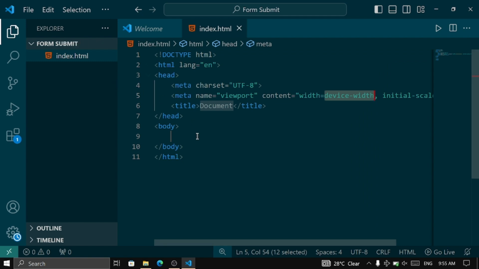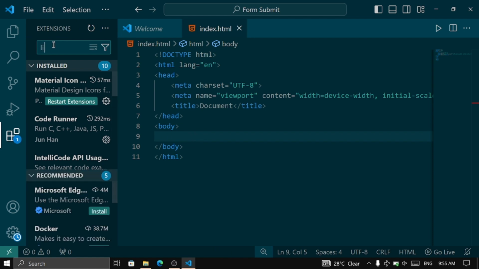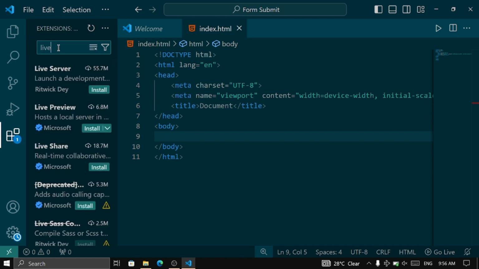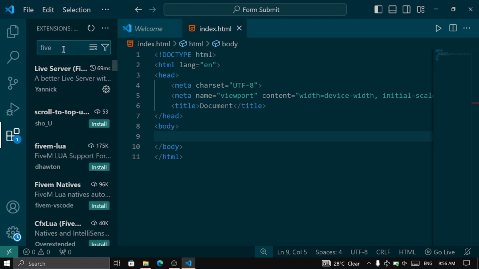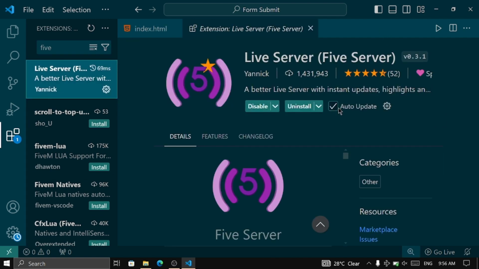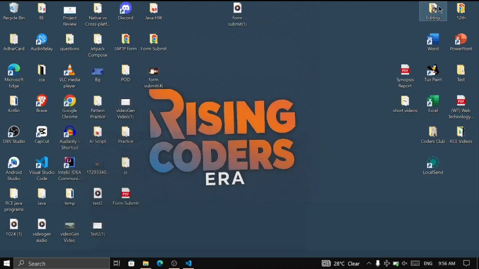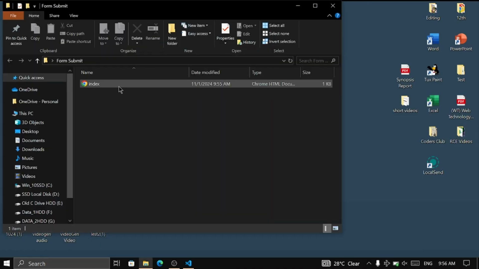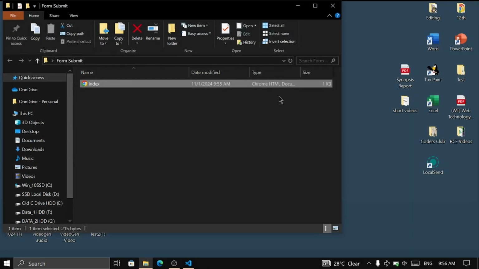Now here's one thing, if you talk about extensions, I have Live Server. You can just get the Live Server extension, or you can get another extension as well. You can take this Five Server extension which I have right now, which is the latest one, and it works the same as Live Server. Mostly you might have this. If you don't, no problem, you can just move manually inside this file and run it from here. If you are using Notepad or not downloading any extension, it is going to work for you, but you need to refresh it again and again.